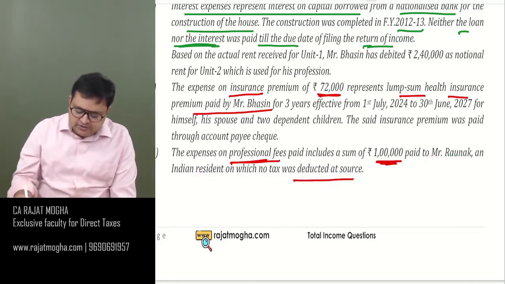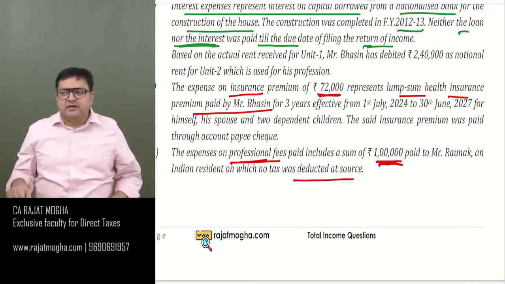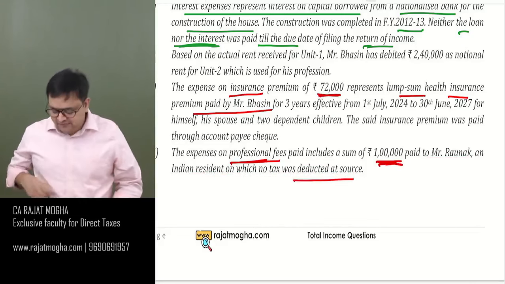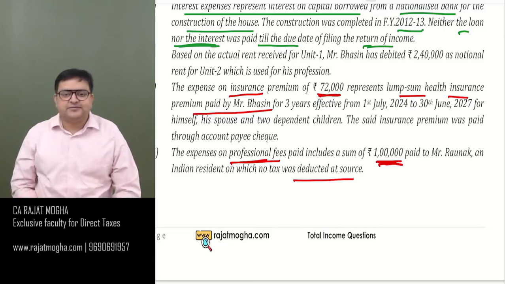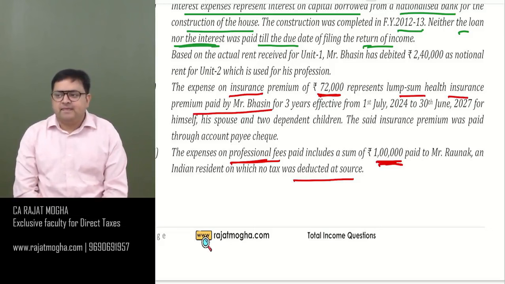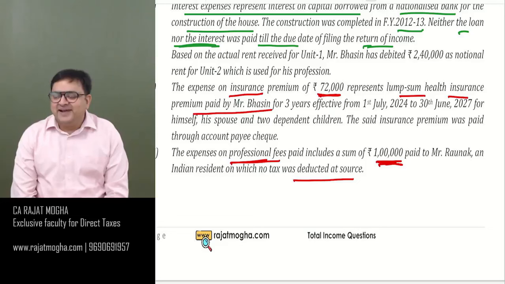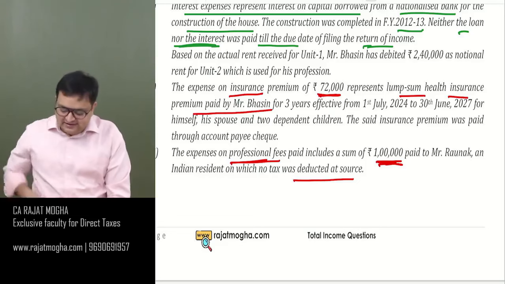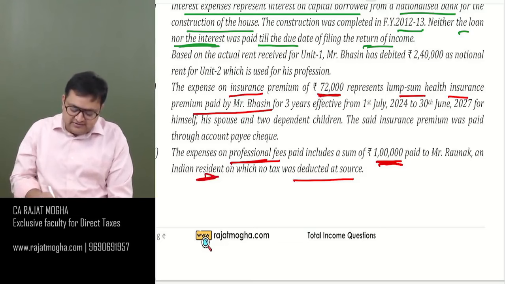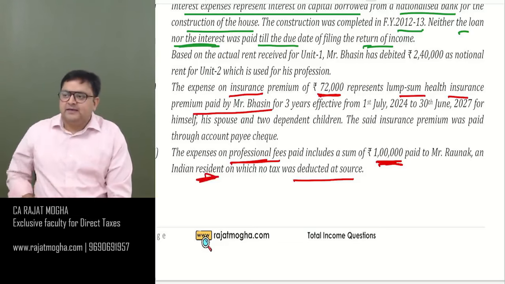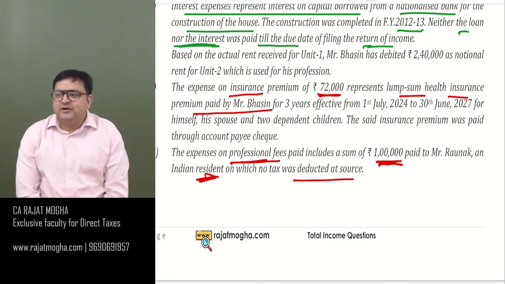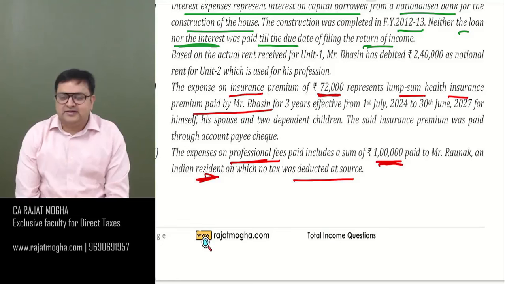Guys, what you will do? It's an important adjustment. Many times the examiner keeps on asking it and it's very easy. We have paid it to someone without TDS. What you will do? Only 30% allowed? No, Santosh. Opposite. See, it is paid to a resident, right? Santosh, it's opposite of it. Only 70% allowed, 30% will be disallowed. Correct? 30% is disallowed.